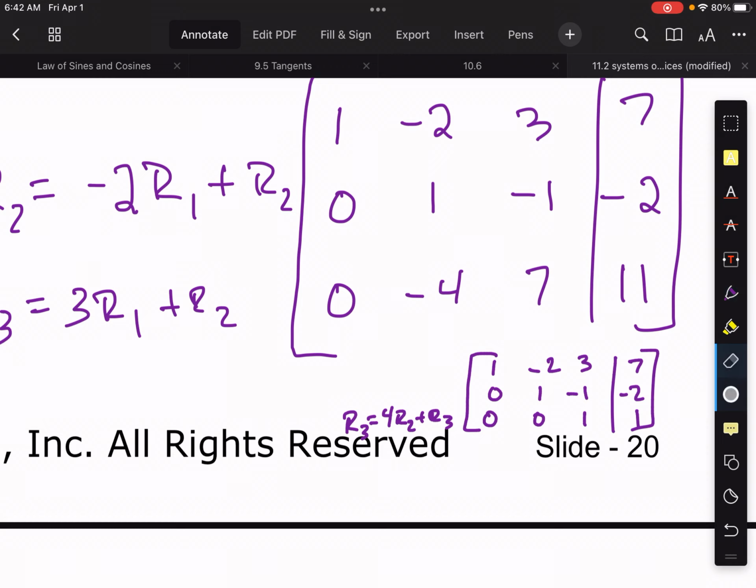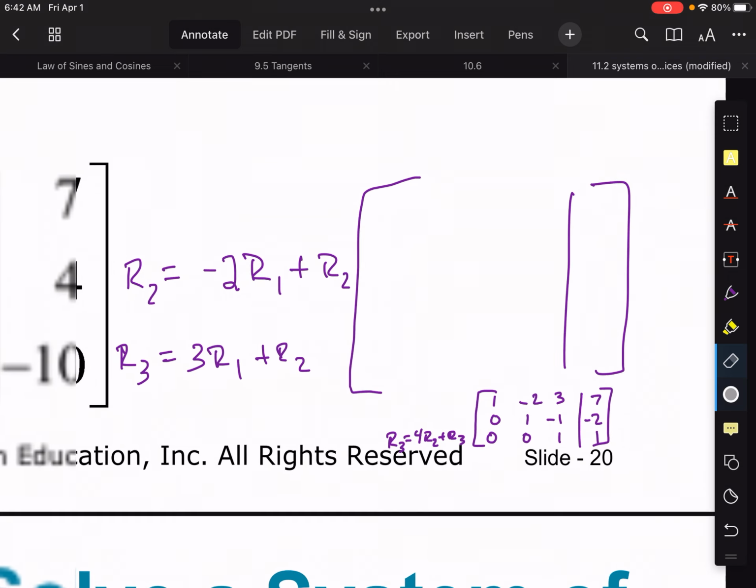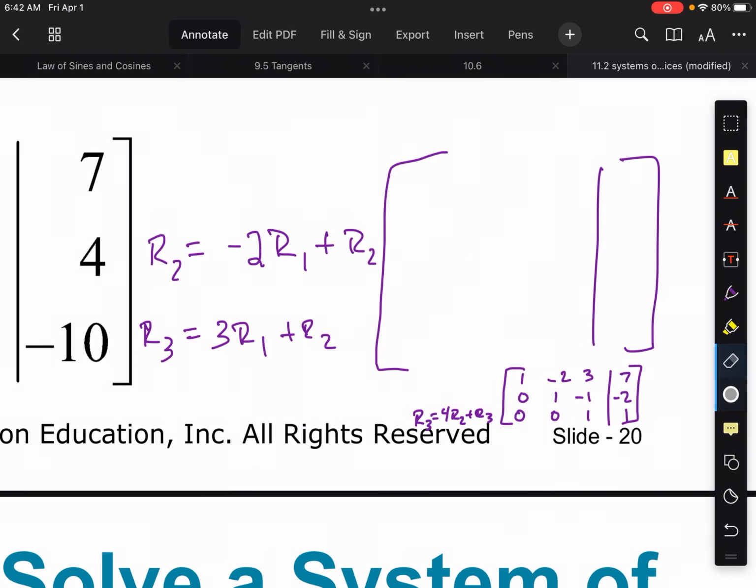So what I'm going to do is erase my old one here. Alright, and then we'll go back to that. So you're always working from your previous matrix, using matrix operations to get to your next one. Okay, so now what I need to do is get some more zeros in here, right?